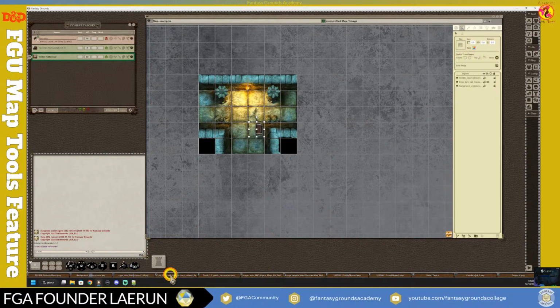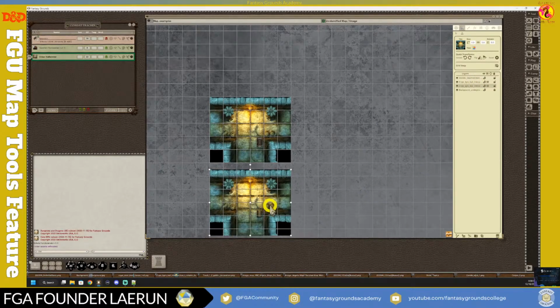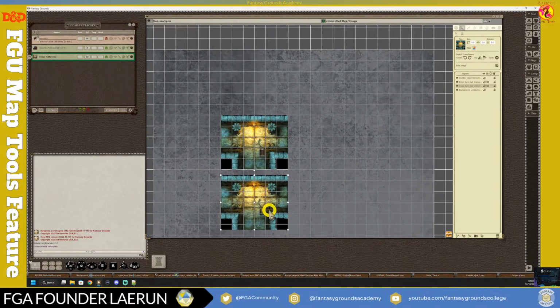This is called a crypt hall intersection. So I'm going to make sure I got the little hand. And now that I have that, it's another layer on here. So I'm going to go ahead and click on this map here. And as you can see, that's where it is essentially. This is not the orientation that I wanted. So I'm going to hit the highlight, which goes to the layer selection, click on it, and hit delete.